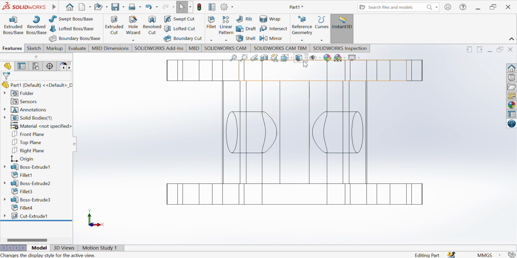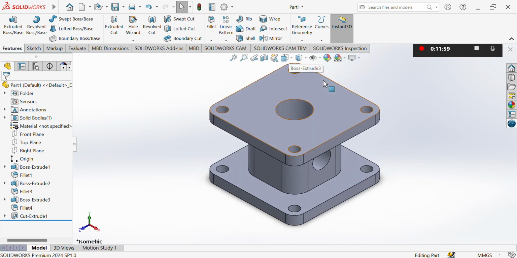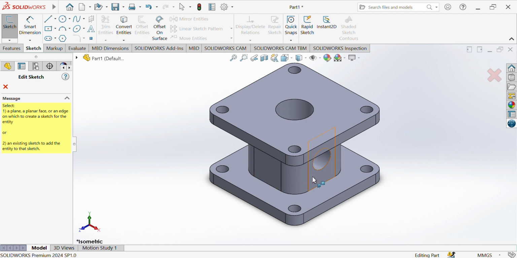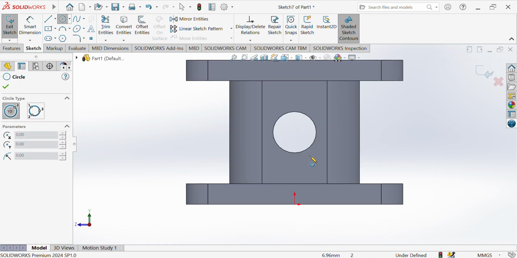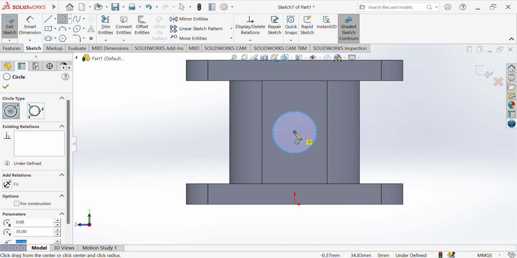So the next thing you do now is to worry about the other side. So now let's see the face that we're meant to draw this other cylinder on. The hole is already there. So now we have a cylinder that is coming out. So you go to sketch, select your circle tool, click on this face, then see the center here. So just draw your circle. Then you have another circle. I have another circle here.